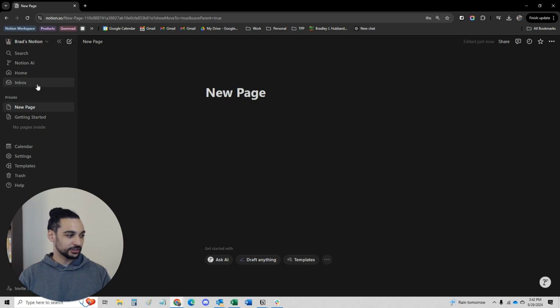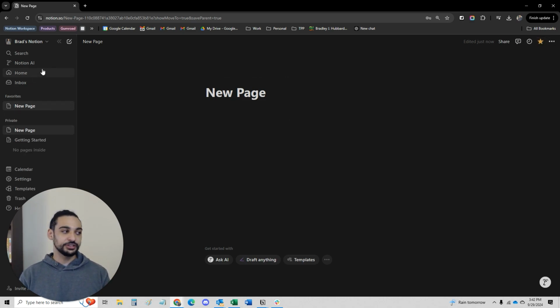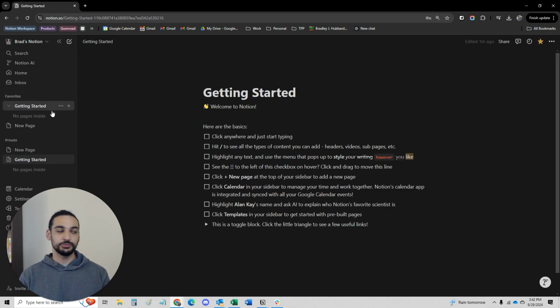Starting off on the left, you have your sidebar where you're going to be able to see your pages that you set up, and it's going to be broken down into separate sections. Starting off, you only have a private section, but as you build this out, people will share this with you in the top right, and they'll give you individual access to pages that will create a shared section on the sidebar. When you favorite a page, that creates a separate section on the sidebar. So it's essentially building out your table of contents in the way that you want, or if you wanted to favorite multiple pages, you put that into your favorite section over there, and you're good to go.